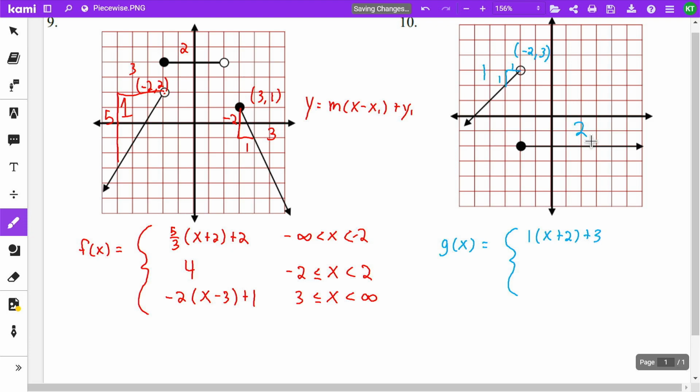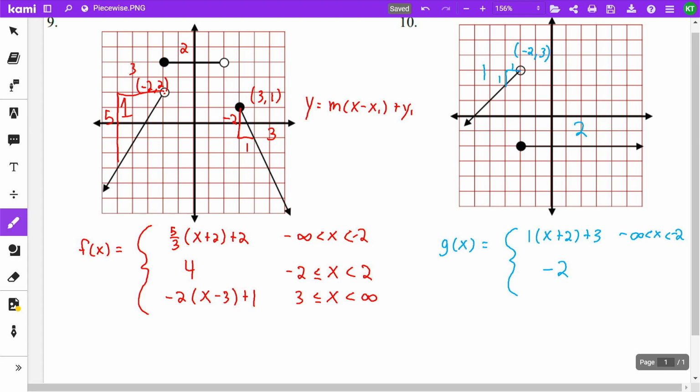And then this one right here is just like a horizontal line in our first example. That's at y equals -2. So that means we would just put -2 for our second subfunction. And then again, now we have to do our domains for it. So for our first one, we have an arrow to the left, which would be -infinity is less than x. And that's going to stop at -2 with an open circle. Not less than 2, less than -2. Stops at -2 with the open circle.